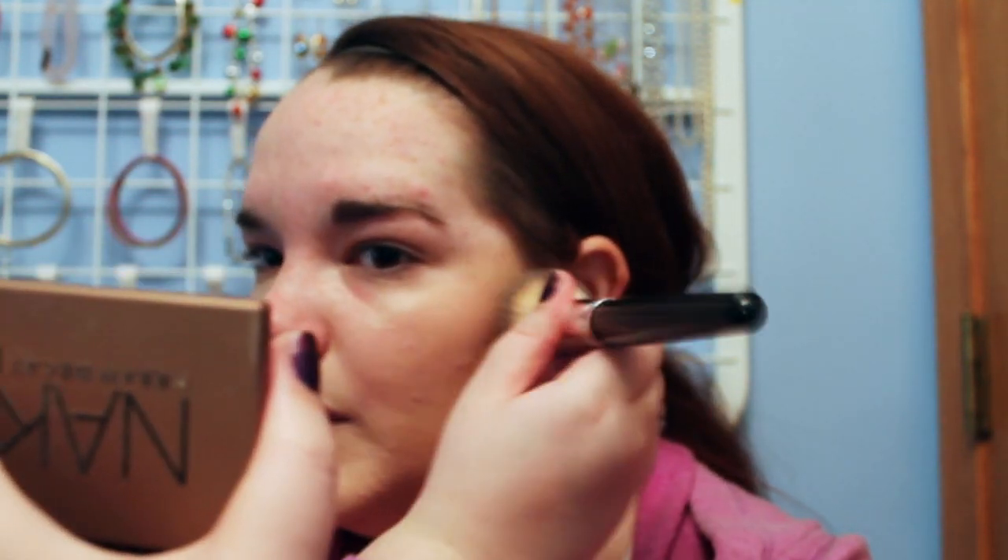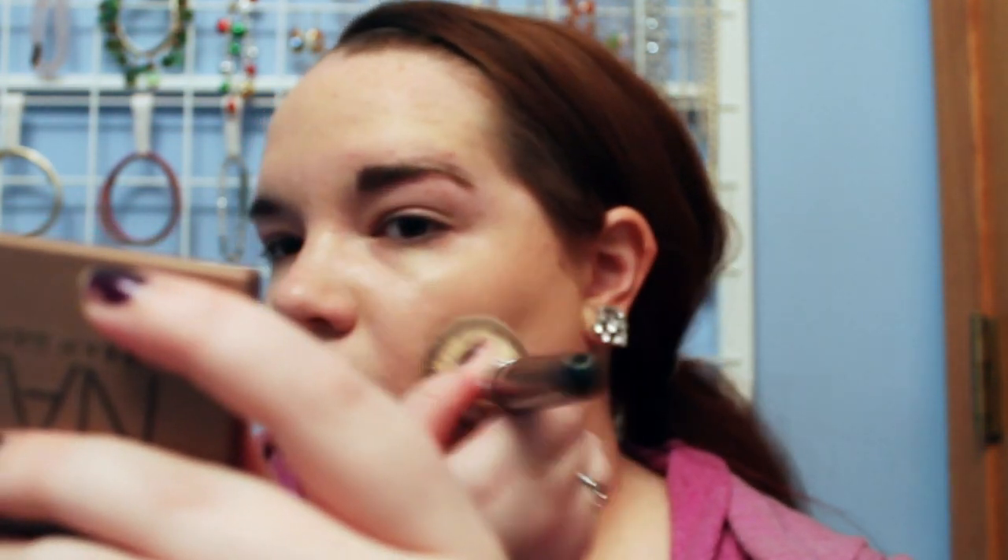Just blend it down your neck in case it's a little off, because not all makeup is perfectly skin-colored. I'm adding a little more and moving on to my forehead, doing the same dabbing motion all over. Dense brushes are good for foundation. This is actually a contour brush by Beauty Secrets but it works just fine as a foundation brush. You just dab it all over, make sure you get all the spots, and I think we're looking pretty good.